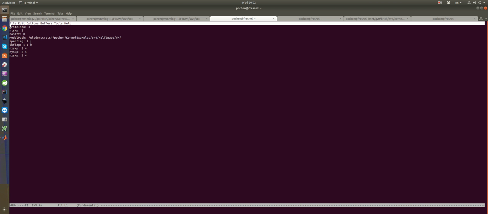And then what else? I changed nx skip, ny skip, and nz skip. These 3 parameters now have 2 numbers in them, right? These are for the composite grids, or for the individual component grids.